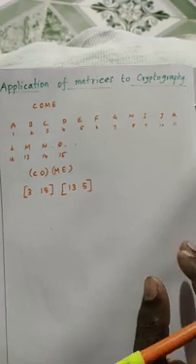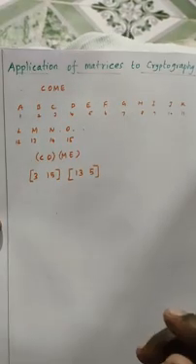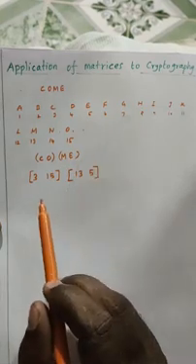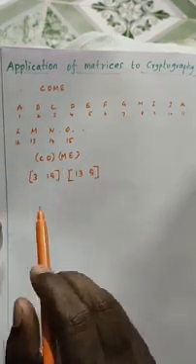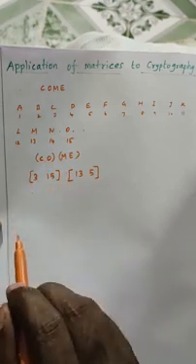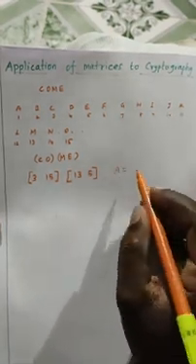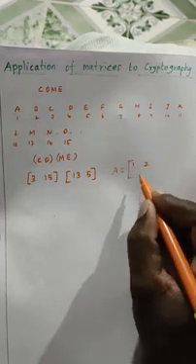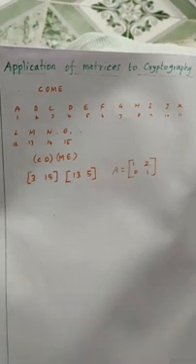Come, let's send the message and receive the message. My message is COME, and I assign numerical values for the alphabets, and I break my message into two parts, CO and ME, and I assign the values of CO and ME and make them row matrices. Then I take A as a square matrix containing the elements 1, 2 and 0, 1. It's a simple matrix.